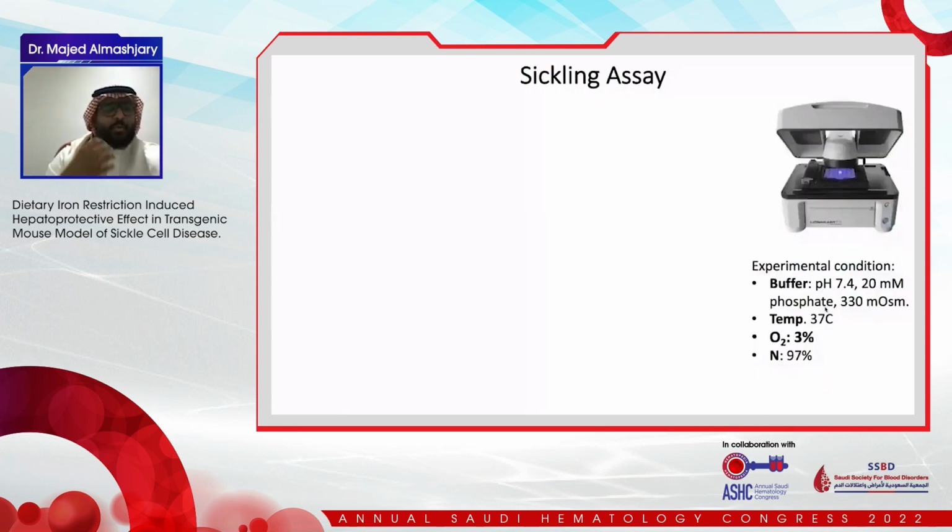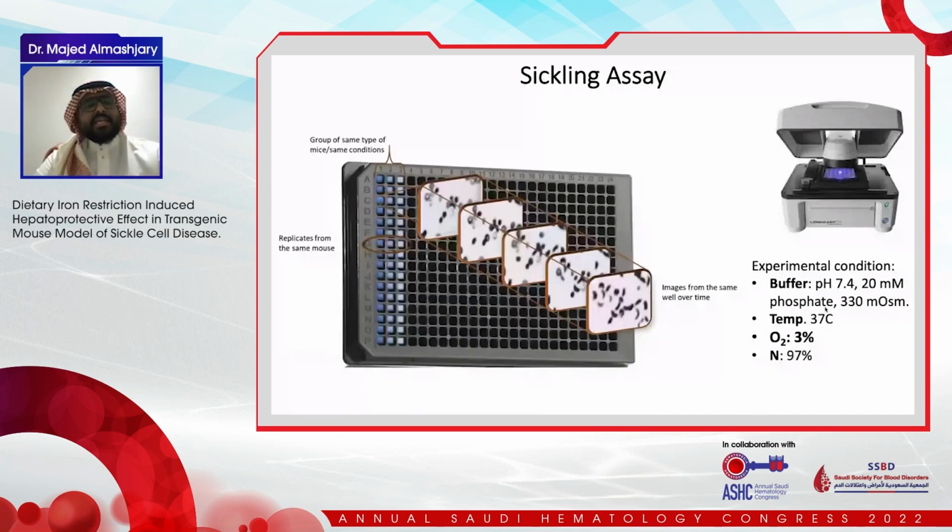We moved ahead and did the sickling assay, which is the ability of the cell to sickle in a hypoxic condition. We used an automated microscope, and we diluted the cells from these mice in 384-well plates. We incubated them in a hypoxic condition in this automated microscope that can maintain the temperature, humidity, and the atmosphere for 12 hours. And then a picture was taken every 15 minutes. Not to go into details, we analyzed 19,200 images from each plate using Gen5 software. But at the end, we plotted this in a one phase.